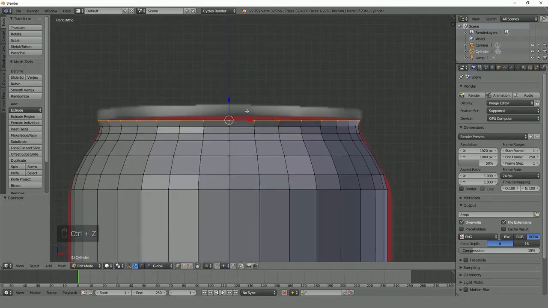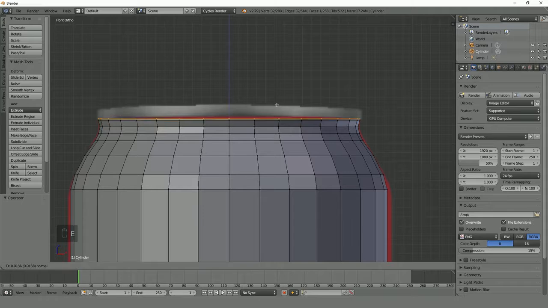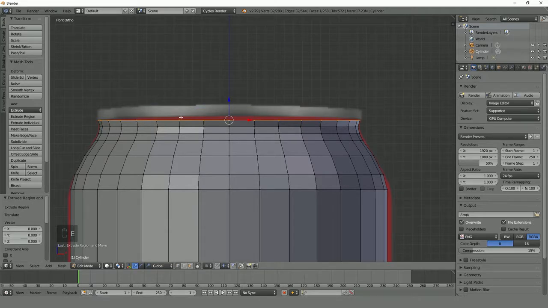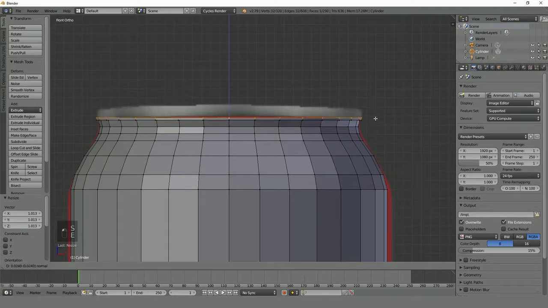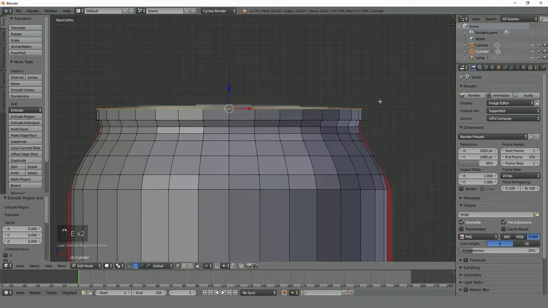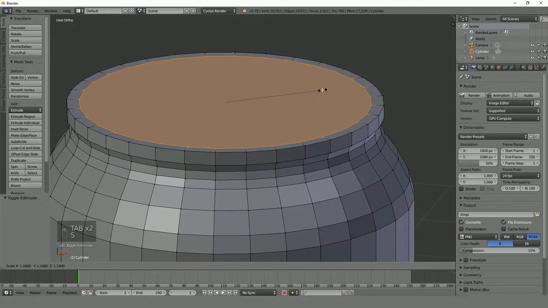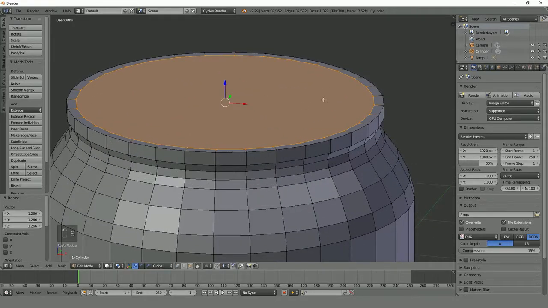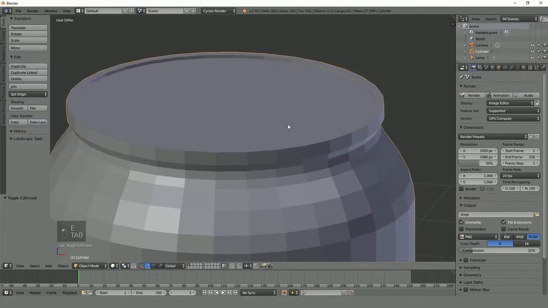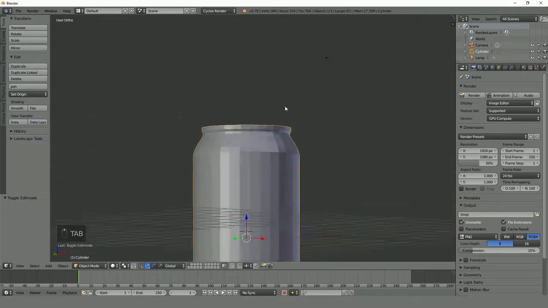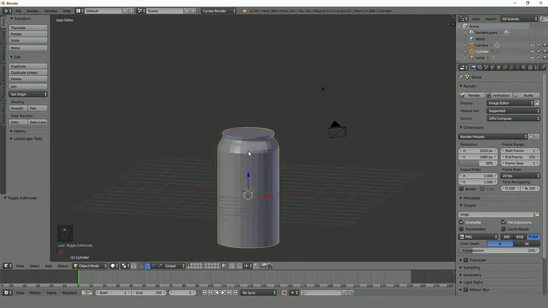There we go. Next, for this little lip right here, I'm going to press E, and then right click so it just stays in that exact position, and then we'll scale it out just a little bit. Then I'll press E once again to go up. Then I'll press E, right click, and scale inwards. So there we go. We can see that we have a little lip right here. Now I want to scale downwards just a little bit. So I'll go out to right about there and E a little bit just to give it a little lip, as you can see there. There we go. That looks pretty good.